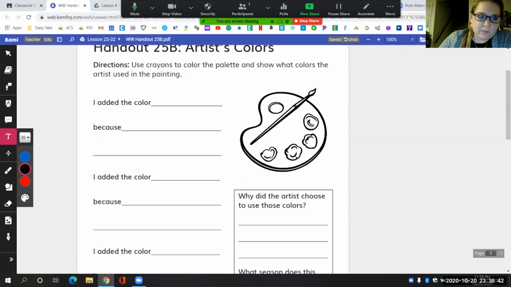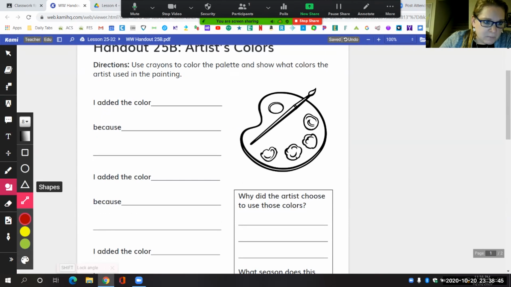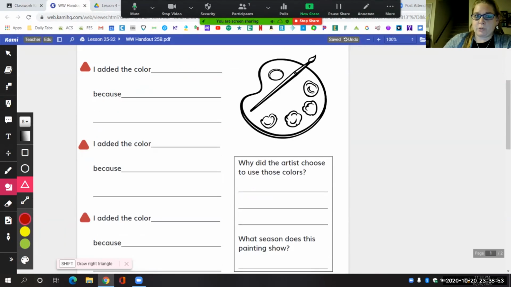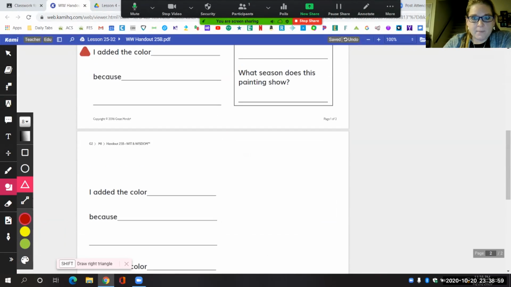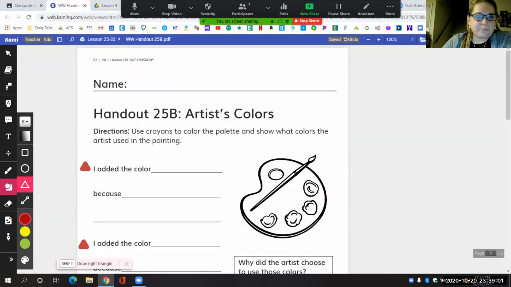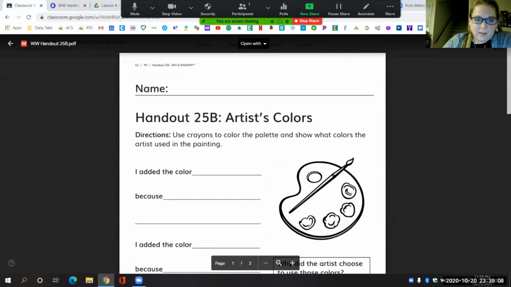I'm going to put a triangle here, triangle here, and triangle here to show that you have to do at least those 3. Okay, you can do 5 if you would like, but you have to do at least 3. Okay, all right. So then that is where handout 25B is.